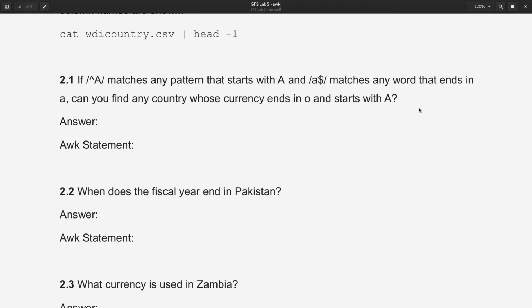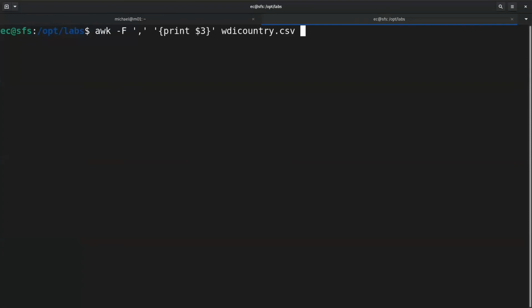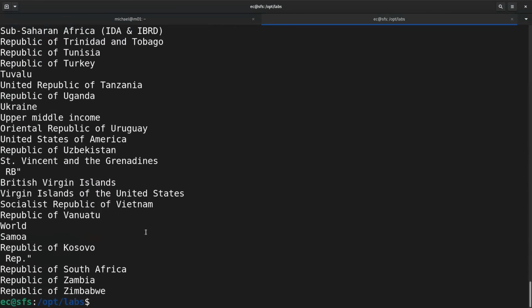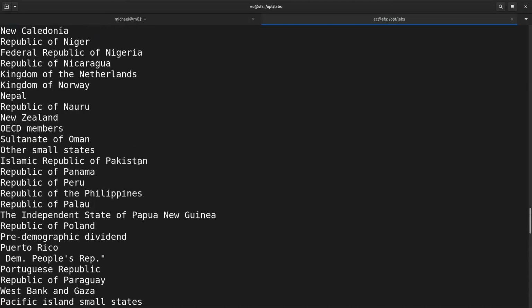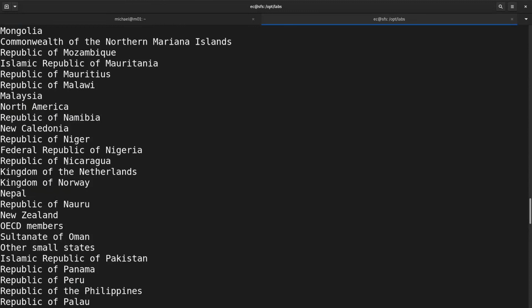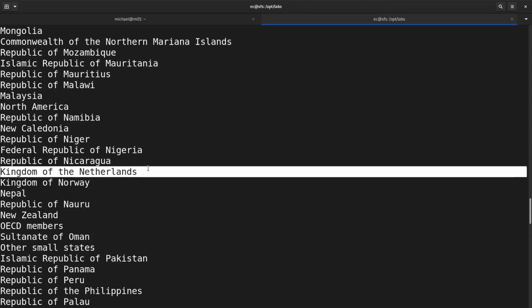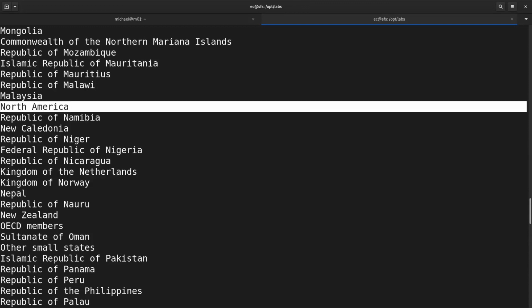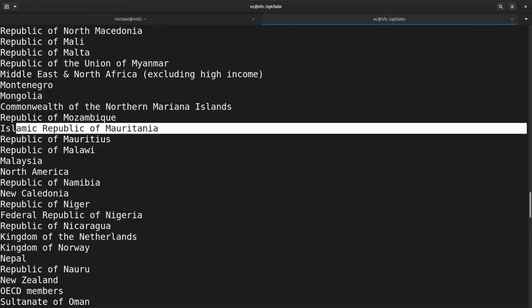We've got details about each country here. If we do print $4, we're getting the actual name of the country. This is the official name. For example, Nigeria isn't just called Nigeria, it's called the Federal Republic of Nigeria, the Kingdom of the Netherlands, the Republic of Mauritius, the Islamic Republic of Mauritania.